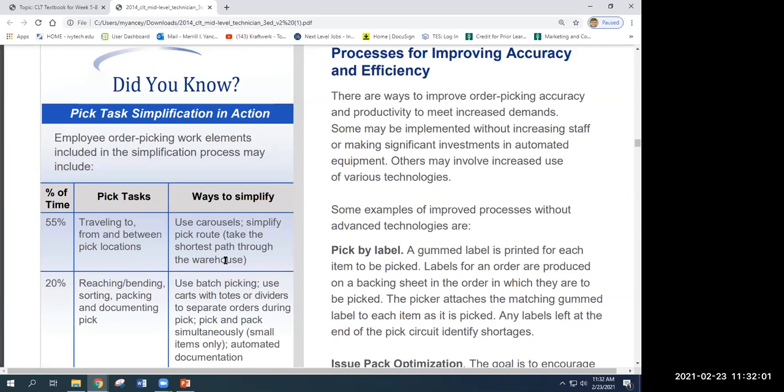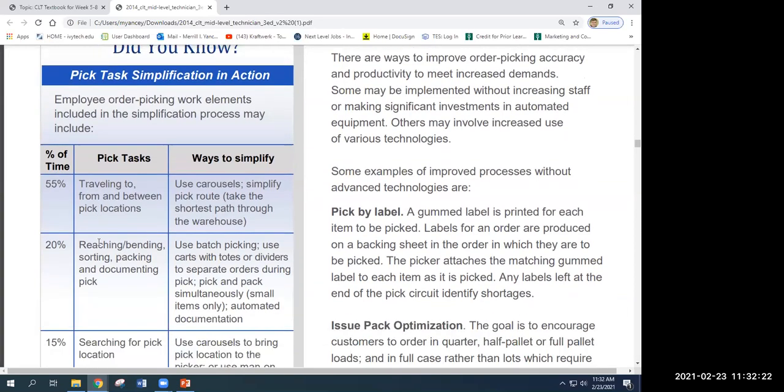And so that keeps that person from moving all over these huge warehouses, some of them 50, 60 acres large. And so that 55% of the time can be reduced in some point by bringing those locations closer, or clarifying a route, or having carousels that push the product closer to you.